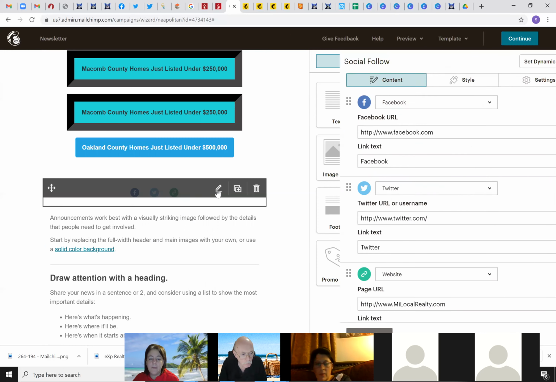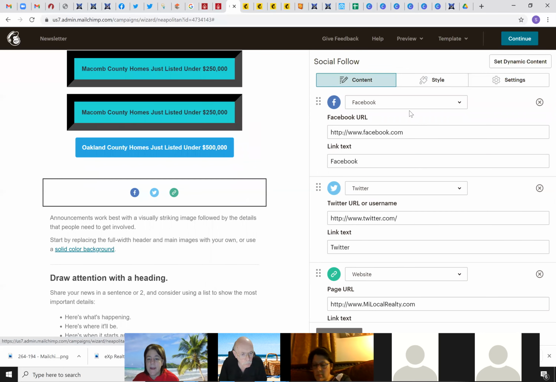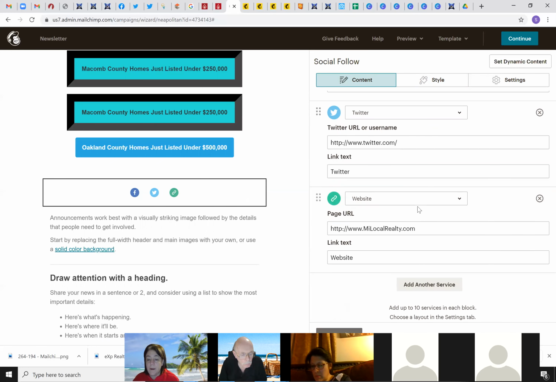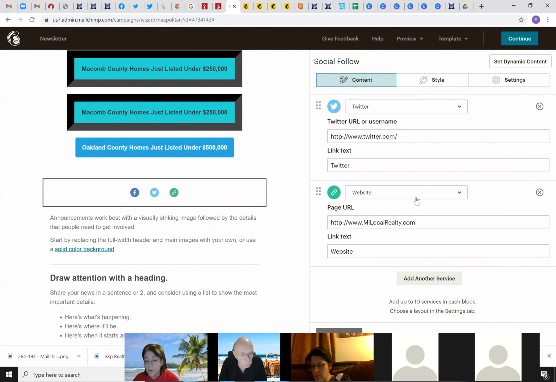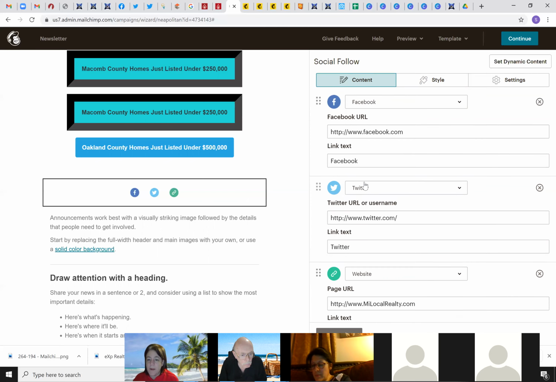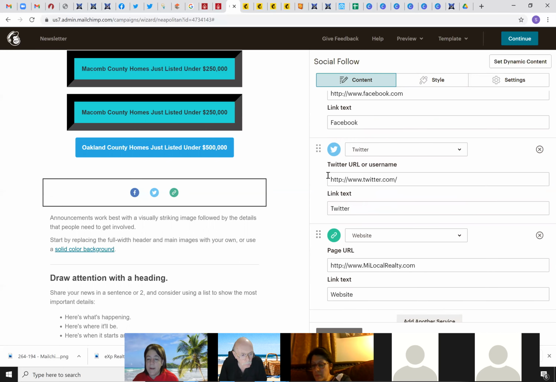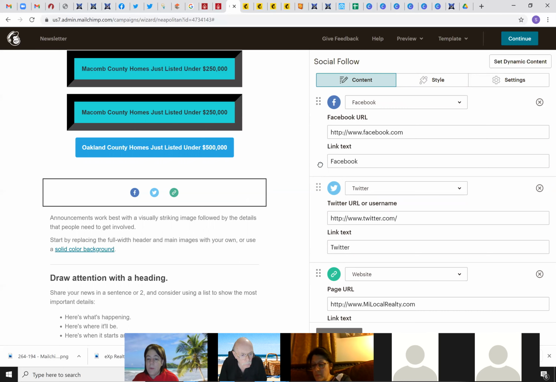When you do that and you click on the box to edit it, you will have all of your social media or linkable places in there. And when I say linkable, a website isn't social media, so you can have your website in there and then your social media and YouTube. Now you only see three in here right now. You can move this one up simply by clicking on the number pad right here.